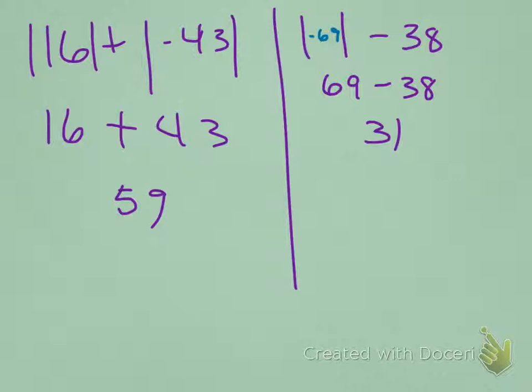Now let's get a little longer. We're going to put some more stuff in that absolute value. Let's change that color just to make sure. So I have a 2 plus a 14 in there, and I have a negative 10 in there. We're going to treat that absolute value also like parentheses. So we're going to do 2 plus 14, which is 16.